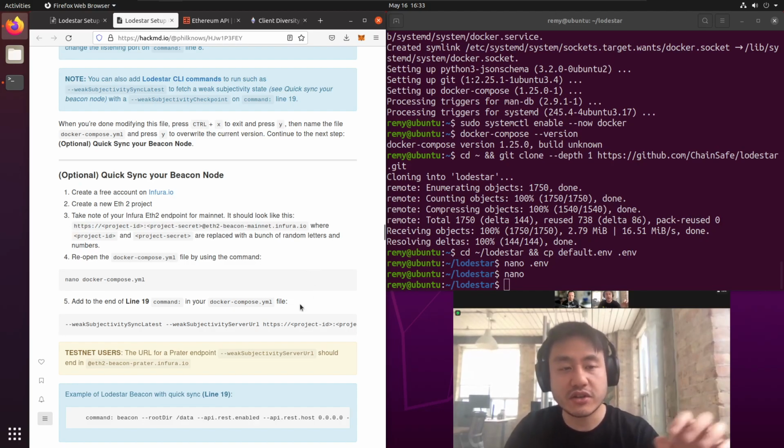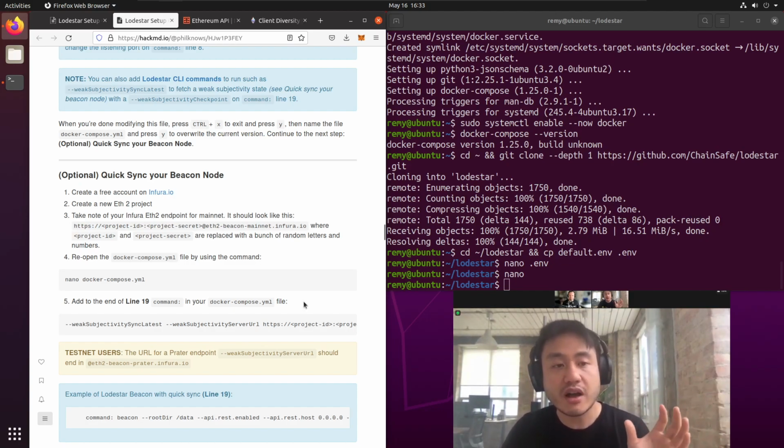Yeah, I'll just add to that. Just to explain a little bit for further context, there is something called weak subjectivity checkpoints as part of that protocol layer, which basically allows you to take a finalized checkpoint of the Ethereum blockchain, sync from this point forward, and then backfill the entire node all the way back to Genesis. This is meant to get beacon nodes up to speed much faster without having to subject yourself to a bunch of security risks.